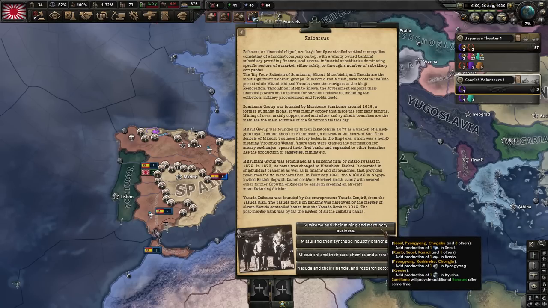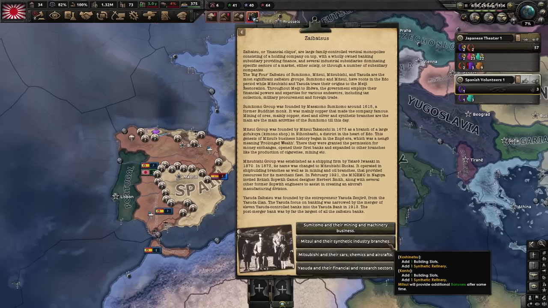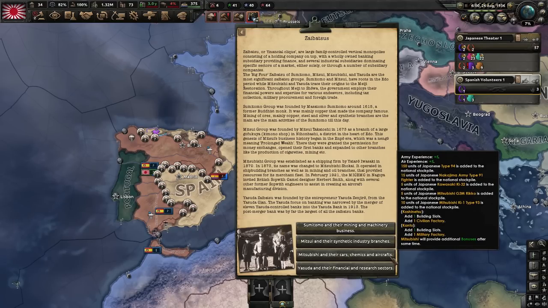Sumitomo and the mining and machine business. Get a couple more resources, not bad. Provide additional bonuses after some time. Mitsui and the synthetic industry branches. Honestly, because we all know Japan, they're like oil starved, but we probably want to go with that one. Mitsubishi and the cars, chemicals, and aircraft. Ooh. It's a plane, civil and military.